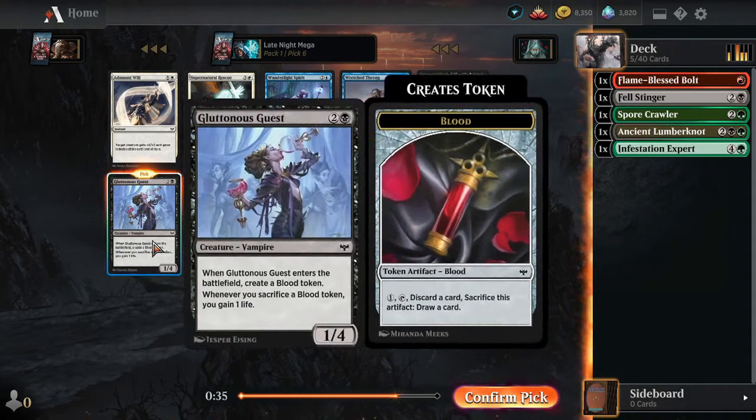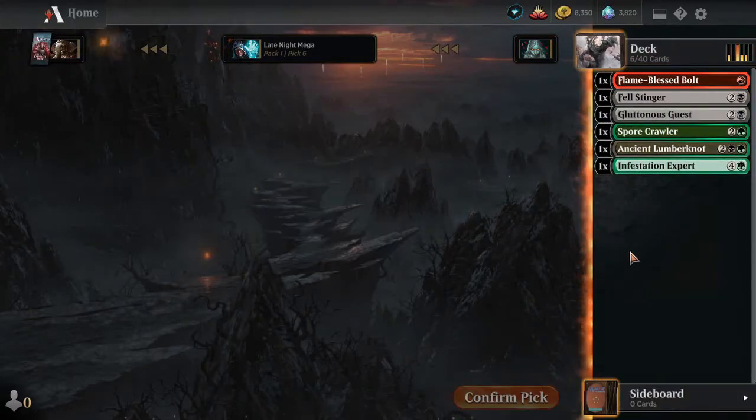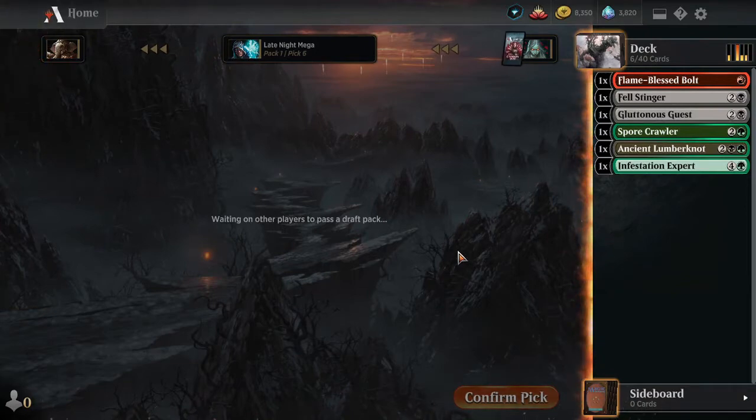We're definitely going to want the Gluttonous Guest here. I think we are solidly in this black-green archetype. We're doing it again. Why not? And it's really early in the draft, so we might find a second Lumberknot, which would be very ideal. Otherwise, we could just end up playing just a solid black-green deck. I'd be okay with that, too.